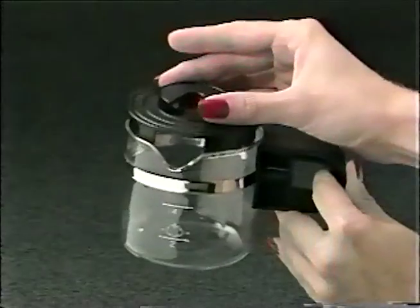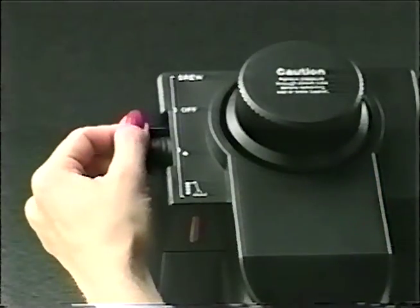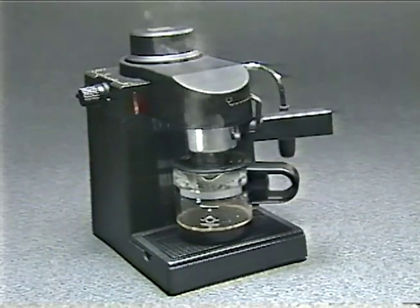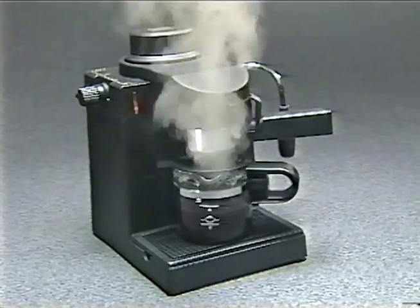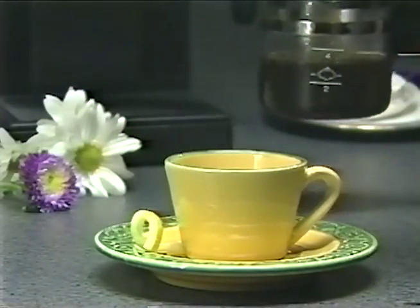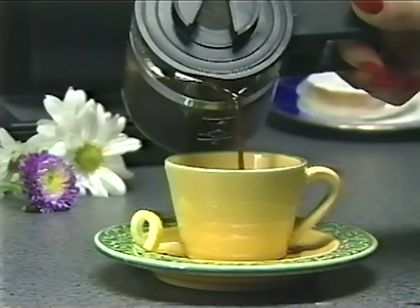We recommend a fine drip grind coffee. A fine powdery grind is too fine for the Cafe Cappuccino — the coffee will cake in the basket and block the flow of water. Snap the cover onto the carafe and place it on the drip tray. Rotate the lever to the brew position and in about four minutes you have coffee — European style espresso at its very best. When the espresso has stopped flowing, turn the lever to the off position. Pour into a demitasse cup and enjoy the rich, romantically robust flavor of your own espresso coffee.